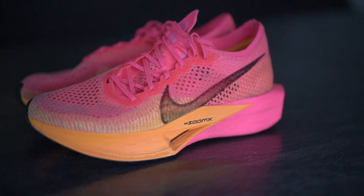Hello and welcome to another video. My name is Stephen Neeson and I am just your average runner. Today I'm going to be reviewing the Nike Vaporfly 3. This is the first time I have run in a Vaporfly — I've never had version 1 or version 2, so I've jumped straight into version 3.